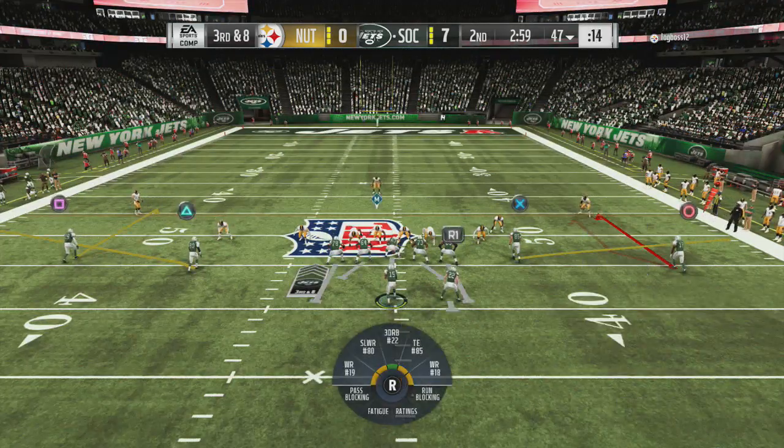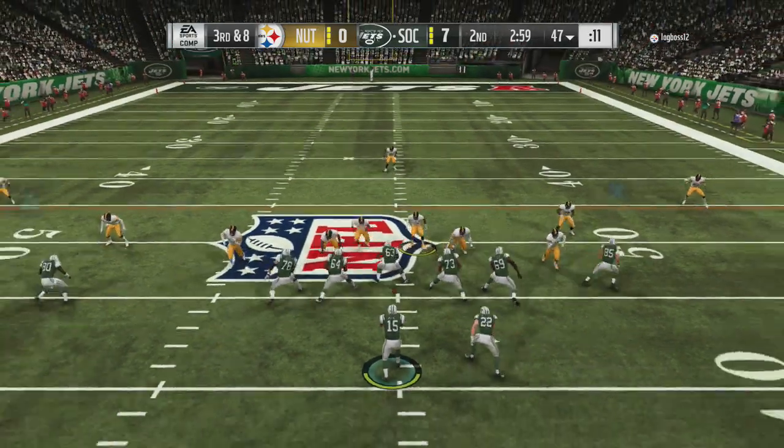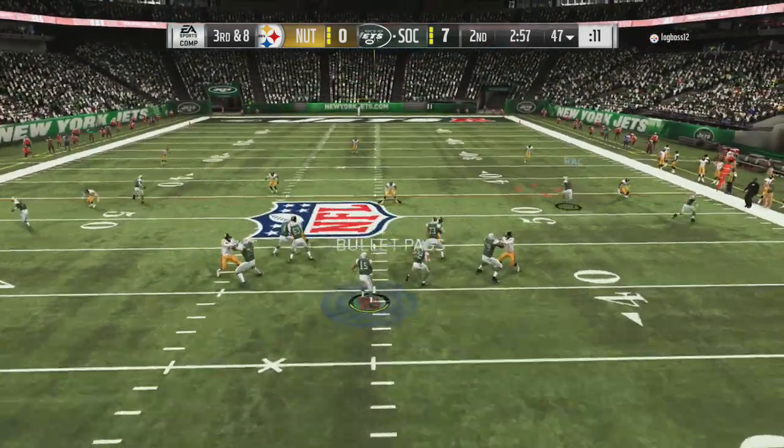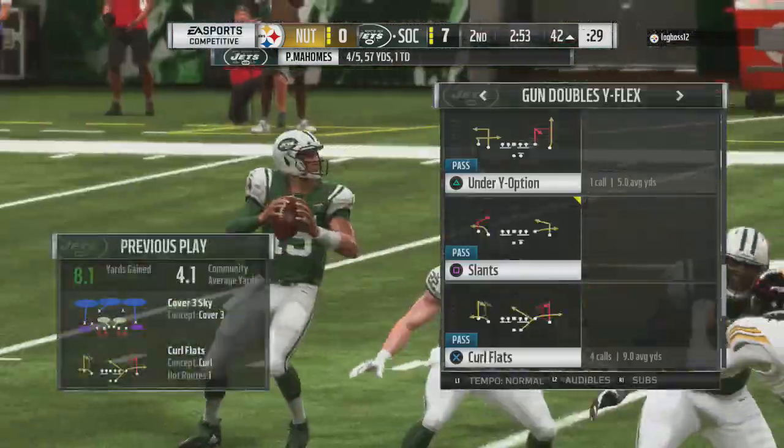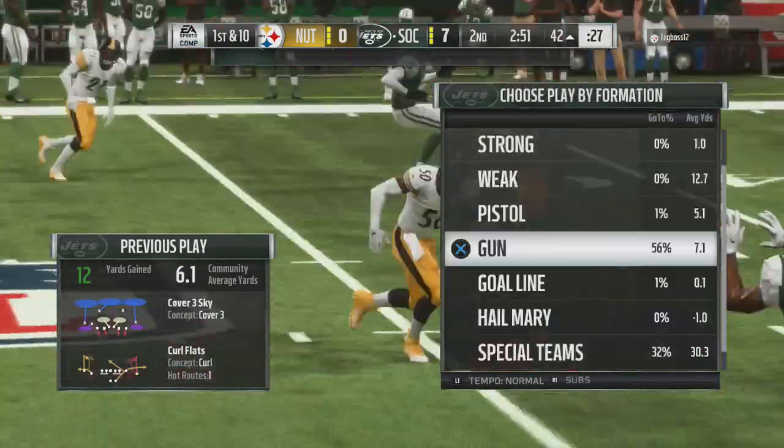The play action gets the linebackers creeping up, so that frees up space between the linebacker and the safety. That's what makes those concepts effective. But in the Madden world, unless you can get a user to buy on it hard, you're not going to be able to replicate that.